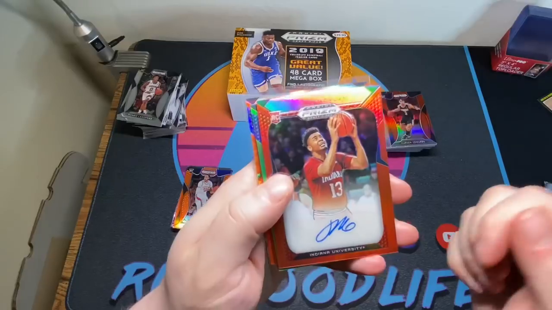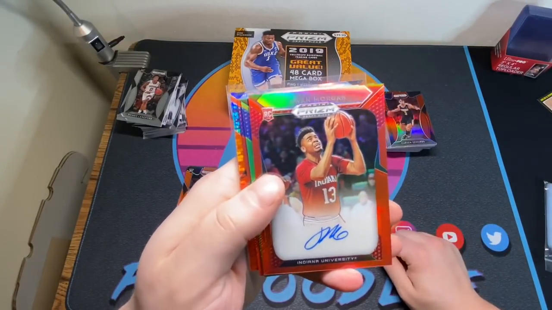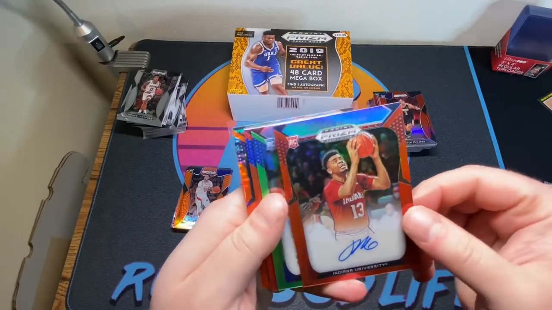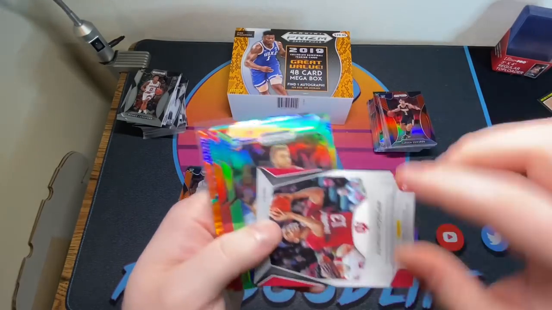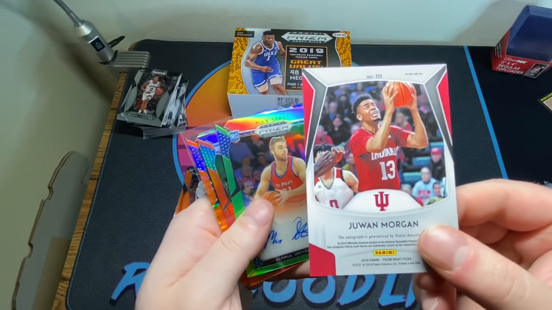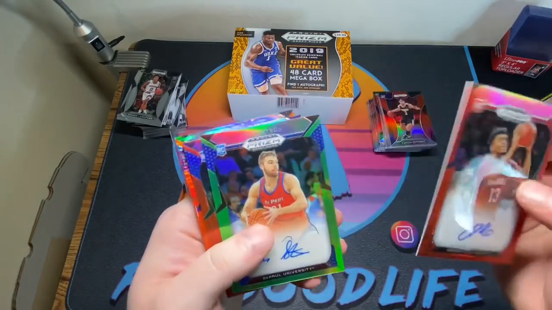All right, guys. Super sorry about the video cutting out. My phone decided to go into low power mode, and because of that, we lost about 10 seconds. I'm going to go back through the last card in that pack. The auto in that pack was a Jawan Morgan. Just a standard red, non-numbered. You see the chevrons on the back are red. They were not the University of Washington like I speculated they might be. So nothing crazy there.